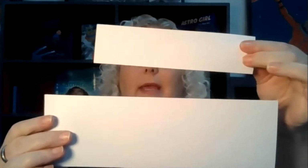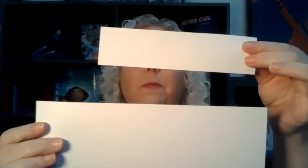All right, so let's double check the supplies we need for today. You need scissors and tape, a ruler, a straw, and these two sheets of paper. One is about 5 inches by 11, and the other one is about 1.5 inches by 8 inches. And then you have a few paper clips that we're going to want to use as well. All right, so double check that you have each of those. Again, feel free to pause if you need to take a minute to get them all out.